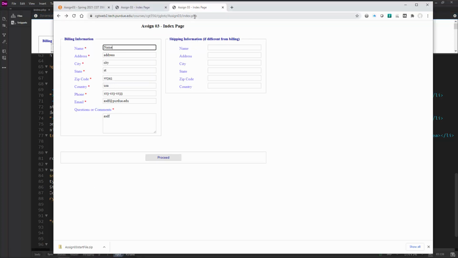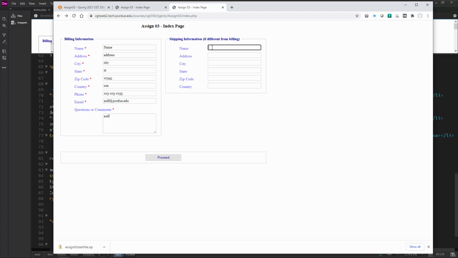We are on the index page here. I've got this typed in from last time. I'm not going to refresh it. So I did not type anything over here this time. Our logic that we put at the top of the page should check to see if this one is empty, and because it is empty, it should take this data here and automatically populate it into this side. So I hit proceed. We landed on getFormData.php. It checked over here, it copied this information and put it over here.